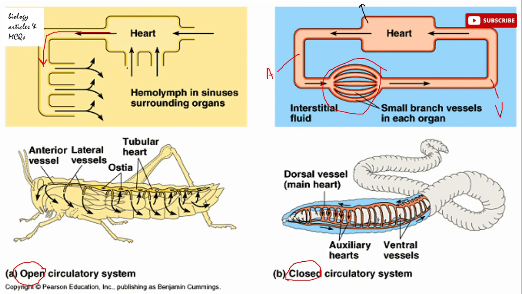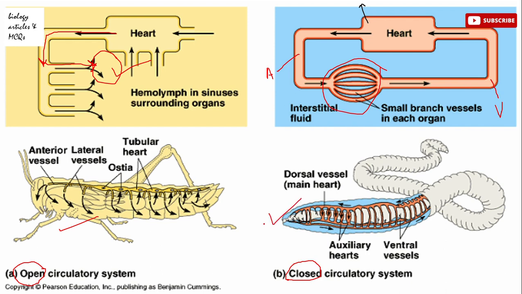And for example, there is another organ present here. Because there are no such closed blood vessels present here, the blood will come in direct contact with this organ. So it will come in direct contact with other body cells and will bathe them. So the first main difference is on the basis of the presence or absence of blood vessels. The open circulatory system can be easily studied in the cockroach, and in order to study the closed circulatory system, we can choose an animal called the earthworm.